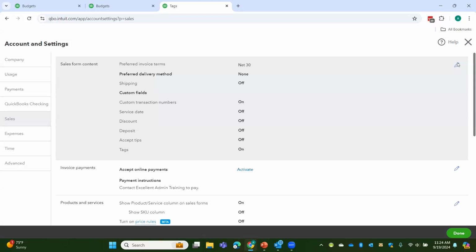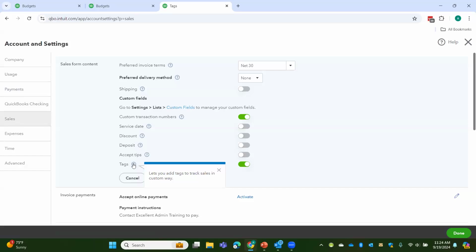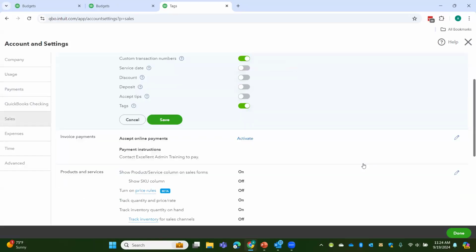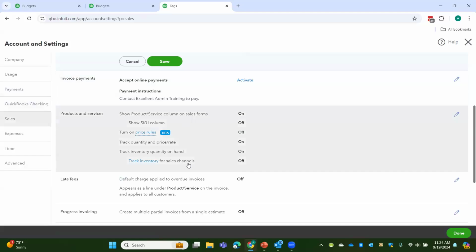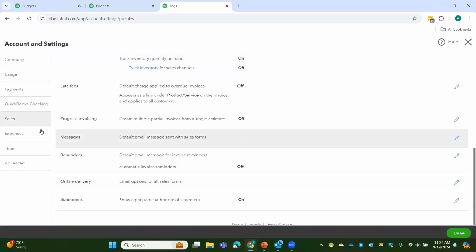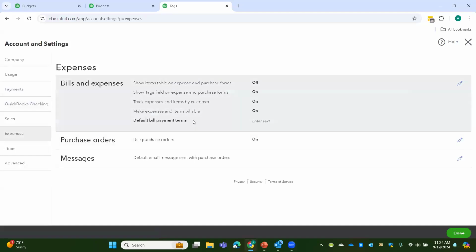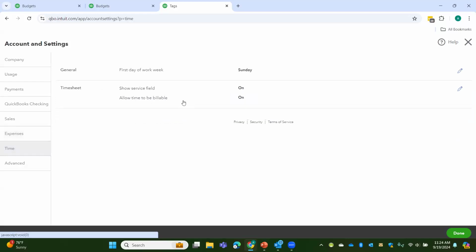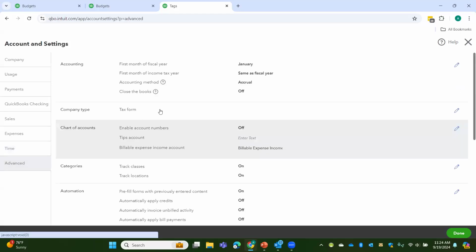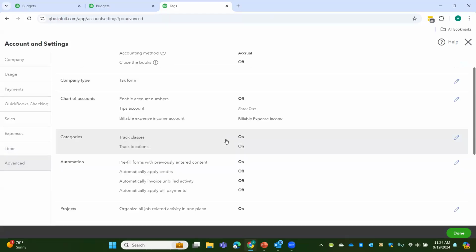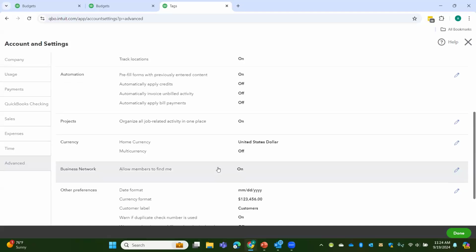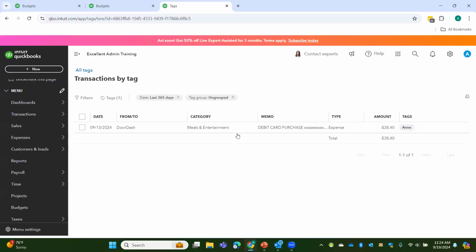Let's see if we show tags is on. I don't see anything that gives me an option to get it to warn you about the tags. I'm going to assume, because tags are offered in all of the subscriptions and so they're always there, whereas if you turn on classes and whatnot, you're specifically trying to get it to populate something for you. So that would be why it warns and the tags don't.